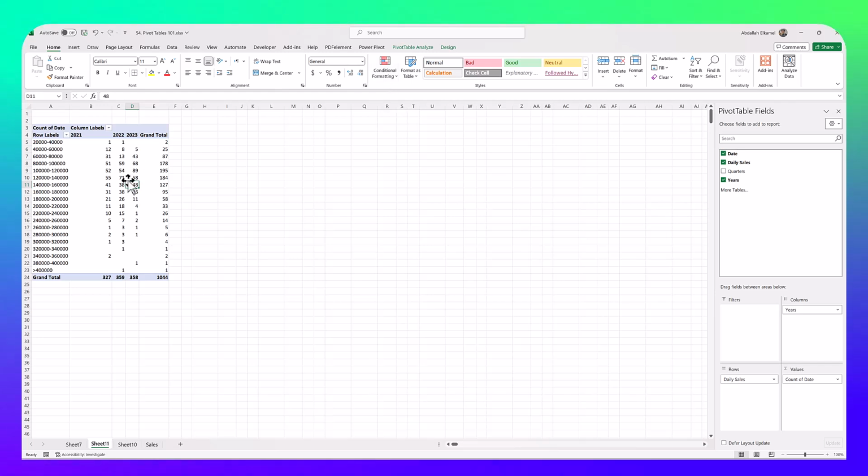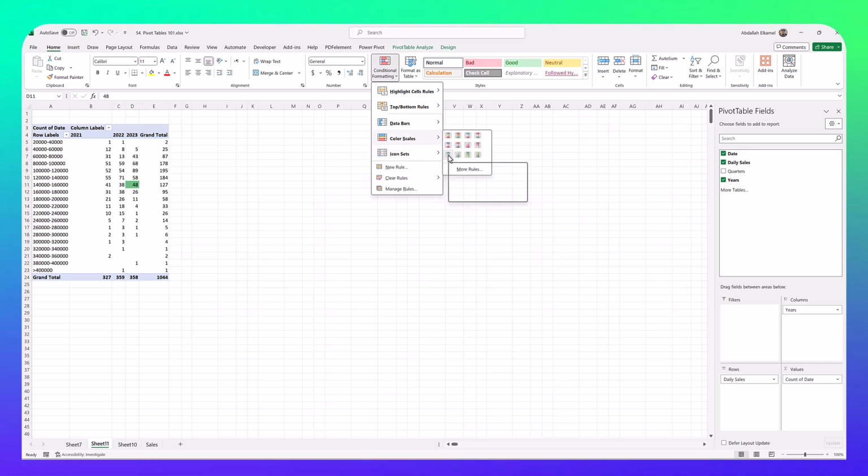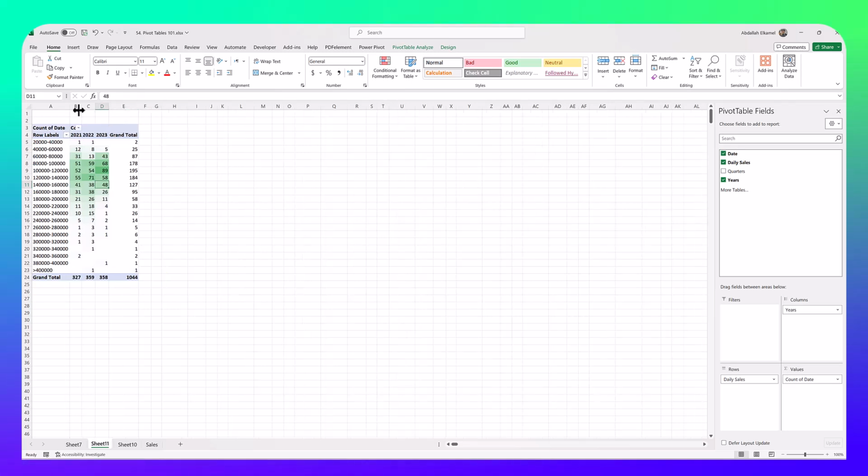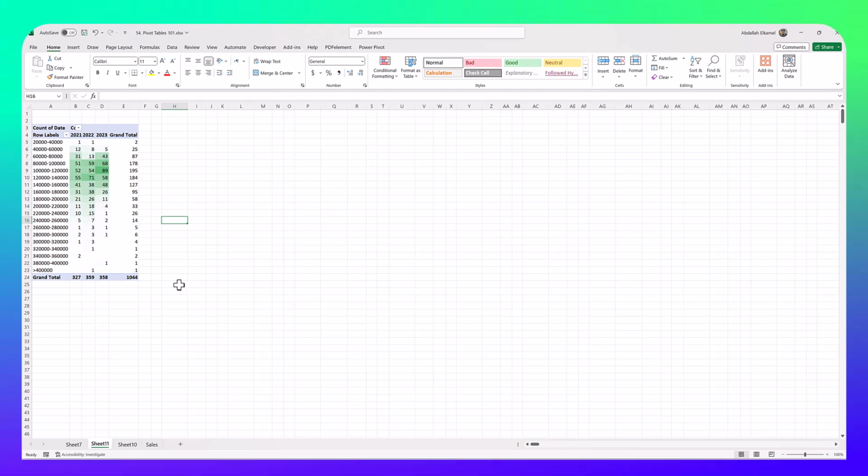So we click anywhere on the table there, and we go to color scale, and if we choose this one, and we apply it to the intersection between year and the range, you can see immediately here, and especially if we make it like this, you can see here where most of our sales is concentrated. So you can see that most likely we are most of the time working within this range.